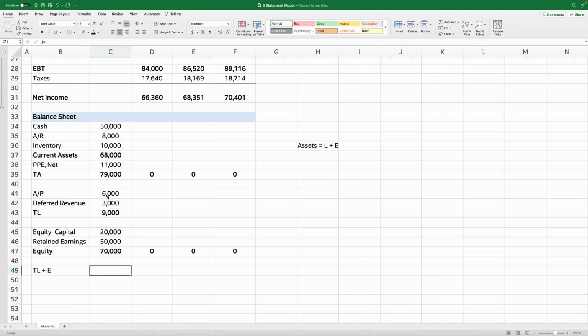TL plus equity here is 79. And just in case you don't believe that, this number should equal this number. And we can put a B for balance or put an N for not balance. And it is B. And the rest are B as well because there are no numbers in here. But to show you the formula is working, if I put that, why is that still balancing? Oh, yeah, easy, it's no.